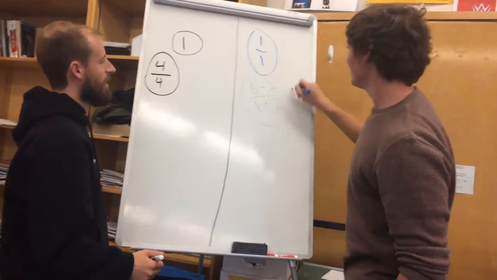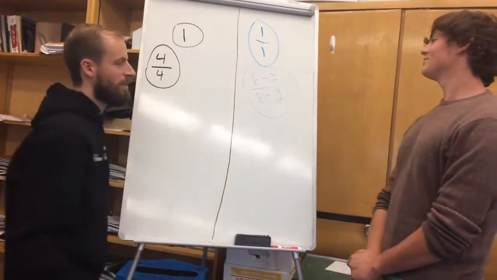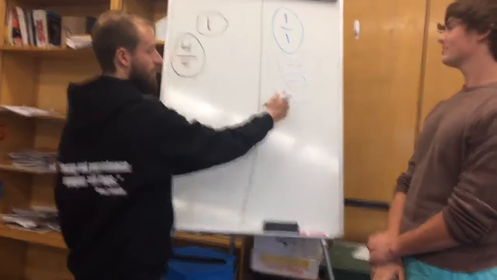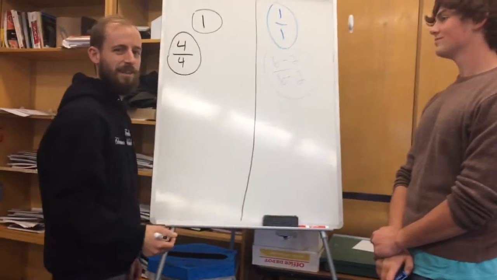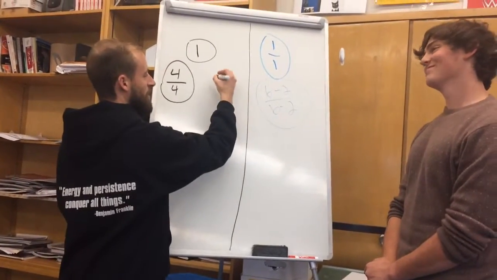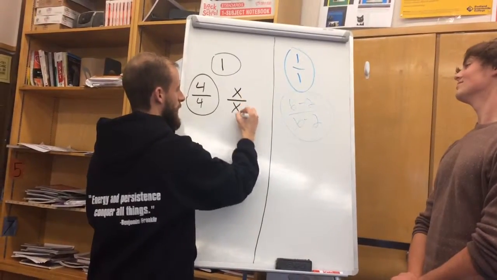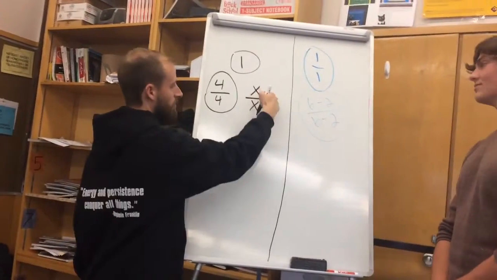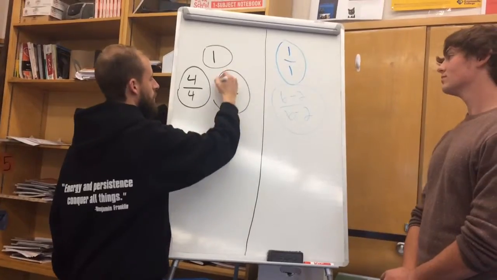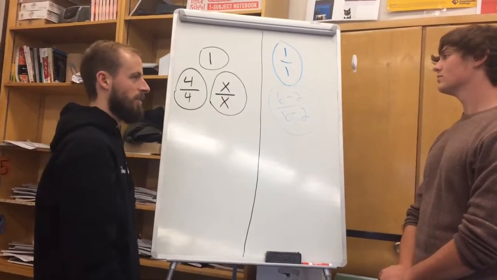Ooh, that's fancy. 6 minus 2 divided by 6 minus 2. So 6 minus 2 is 4, 6 minus 2 is 4, so that's 4 over 4. That's the same thing. That's a little tricky. I'm going to get a little bit different now. So x over x. X can be any number. So I could have any number divided by any number. That's the number 1, if I simplify it. Keep going.